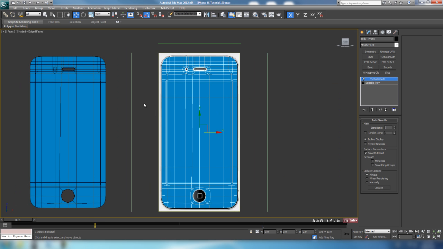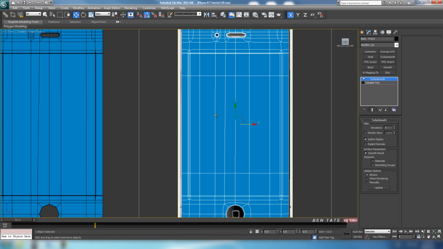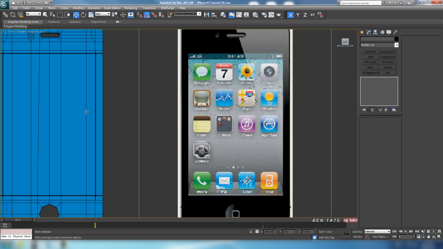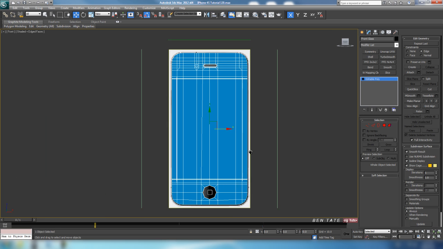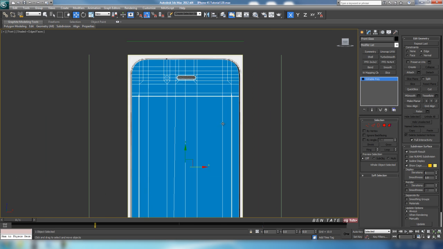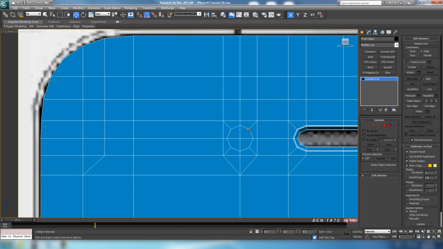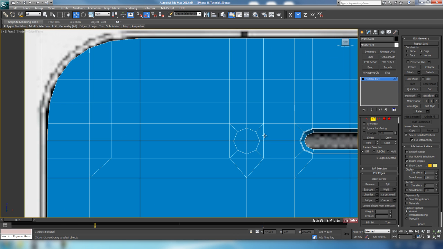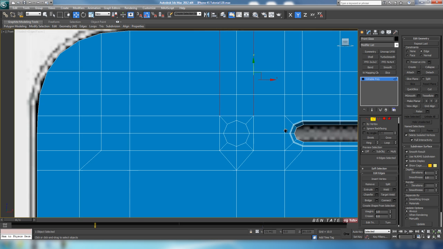Now we'll just modify our copy into our glass. Okay, so let's hide this one. Grab that one over there. We'll zero out the x-axis to put it back in position. And we'll just kind of clean it up here. Alright, we don't need these holes here, so let's grab these edges. And we'll just do a loop on those.